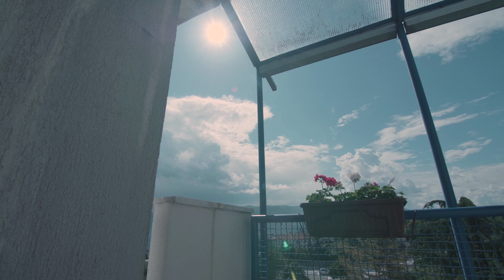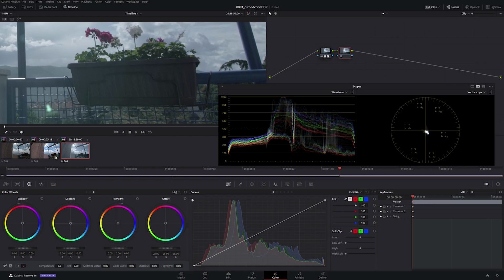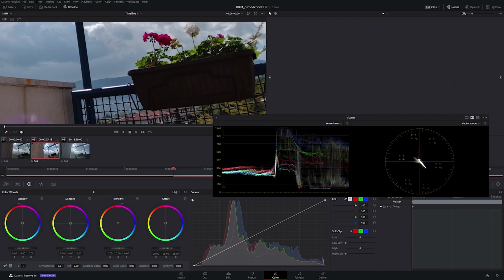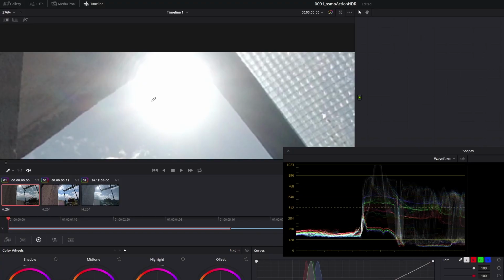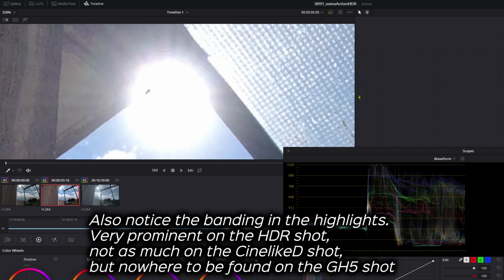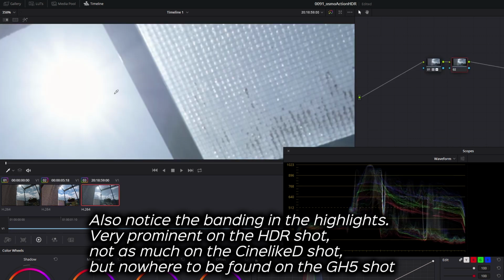Back to the unedited shots, if we compare this to the Panasonic GH5, which has a 10-bit recording option and even offers to shoot straight into hybrid log gamma for easy HDR plug and play, we can clearly see what should be HDR and what is only trying to achieve the look. Much more color information in both the highlights and the shadows.